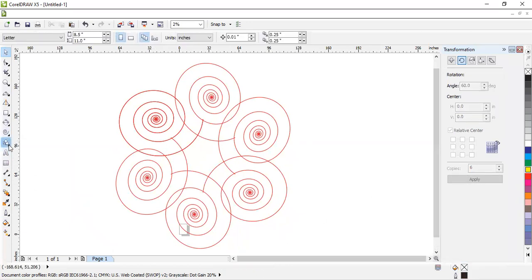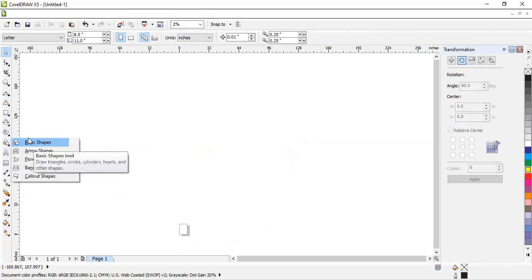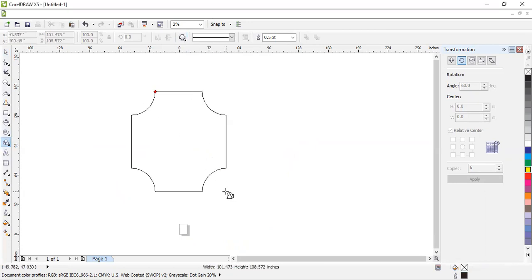Here we have the next tool, that is the basic shapes, arrows, flowchart shapes, banner shapes, and callout shapes. So just try with that. Just delete all the properties of all the shapes from here and just go with the basic shapes. You know very well basic shapes you studied in MS Word. These are the different shapes. You can just select it and draw it. You will get the shape like that.